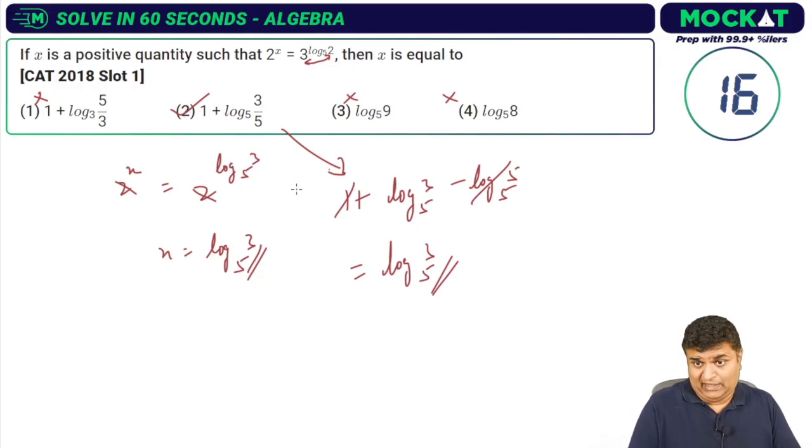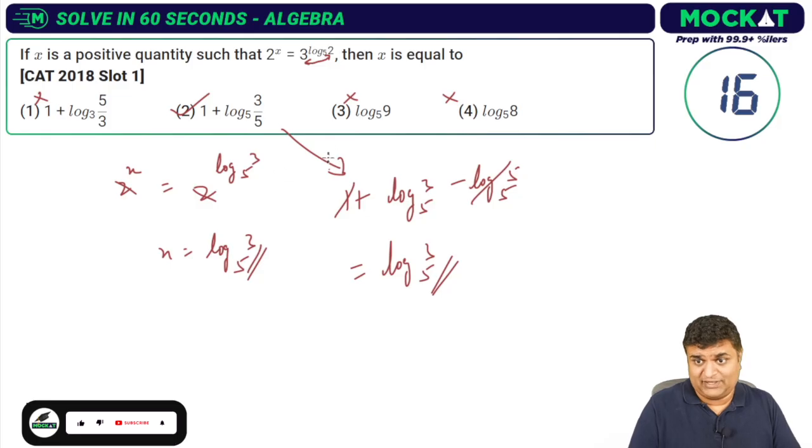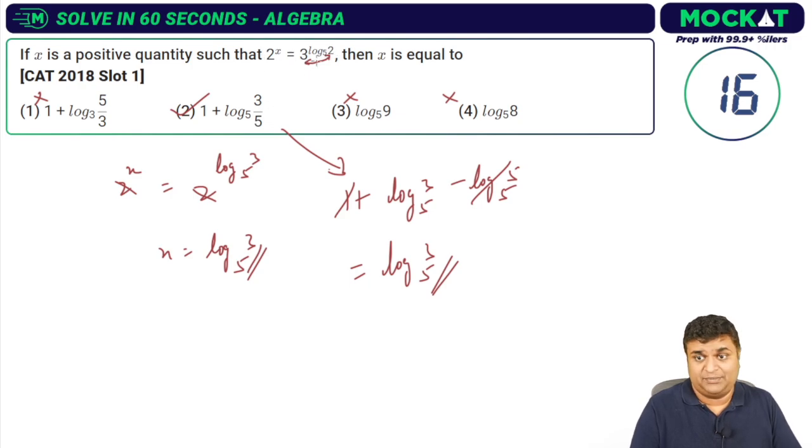Once again, go through the logarithm basics, right? The rules over there, and you would know that you can just switch these two and life becomes so easy. The moment you bring this down, because the bases are equal, you can get rid of them. The powers should be equal, and that's it. You're done with the answer.